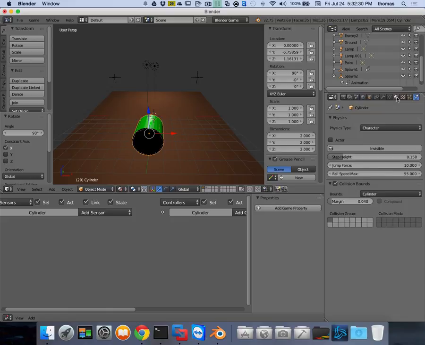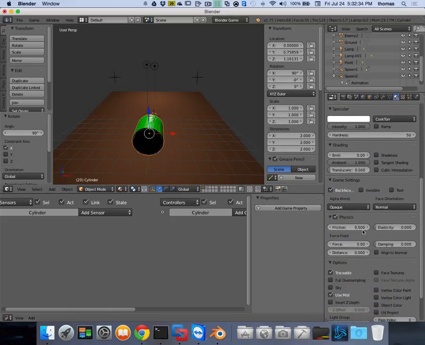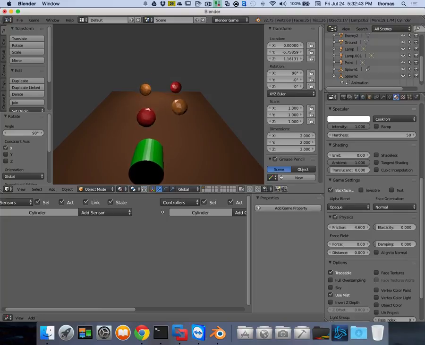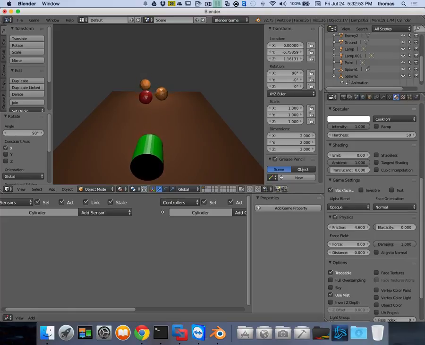Right now his friction is 0.5. I can turn his friction way up. Let's see if it falls now. Still. And what about other things like damping? How about if I turn that right up and then see what happens? I have to be careful, because if I turn this up, he won't move very well.